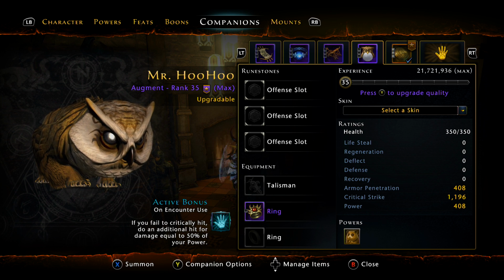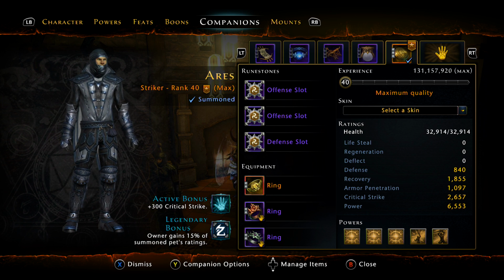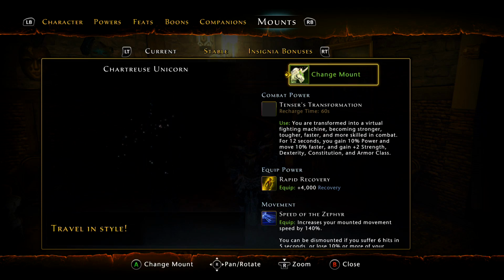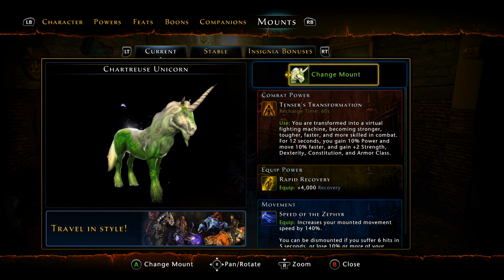And that's going to wrap it up for the companions, guys. Hopefully, you have some idea of what legendary companion you do want to run. Like I said, you will have to farm the gear for it from Illusionist Gambit. Finally, let's move on to the mounts.